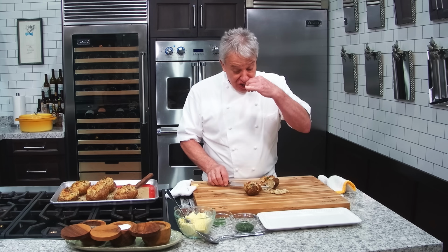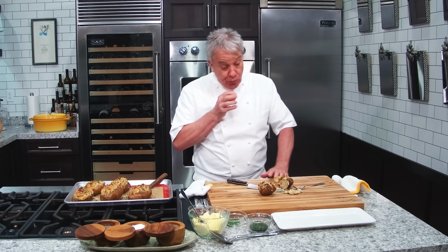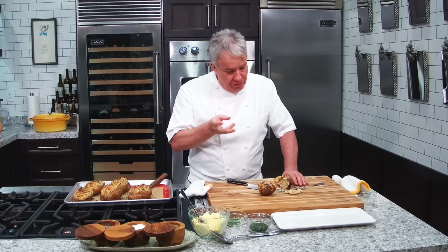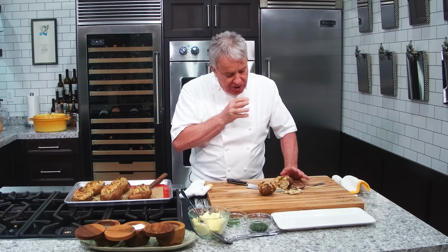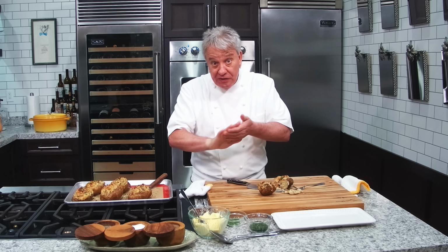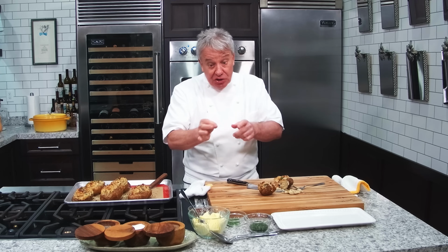Mm. The cheese in it and the bacon and everything, the chives. I mean, I'm telling you, this is amazing. This is delicious. Remember, when you cook those potatoes, friends, in the oven, they've got to be really, really soft. So when you squeeze them, it's like mashed potatoes. Okay, that's the way I like them.